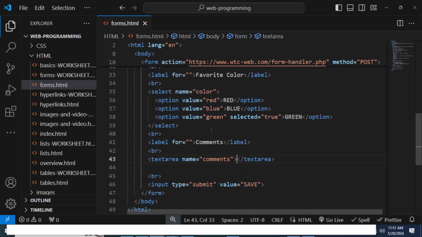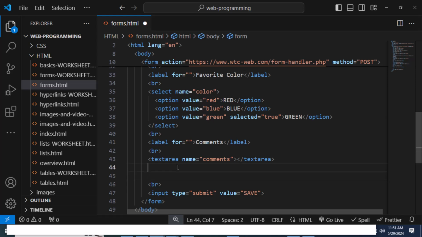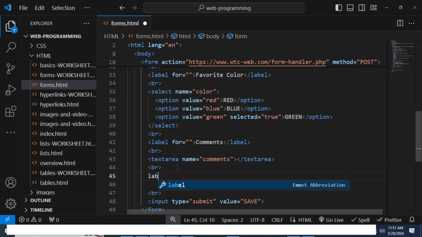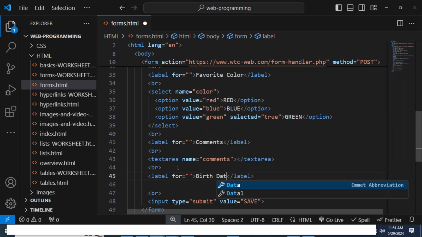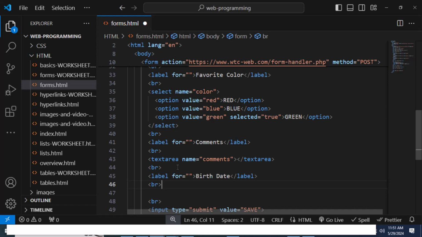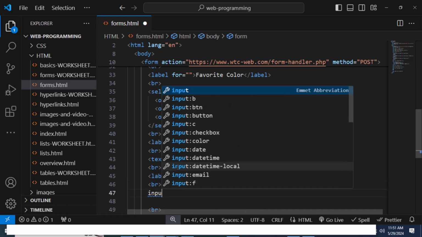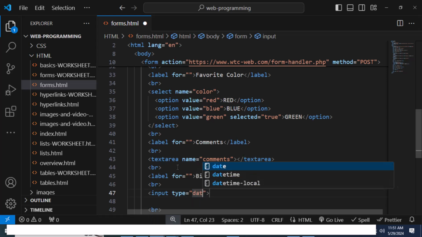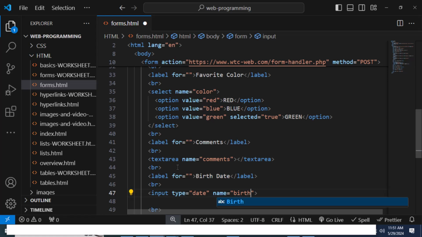One last thing before we're done is we're going to add a date input. So put your cursor underneath the text area, right there like that. I suppose we'll add another BR element, line break, and then we'll add a label here, and this will be for your birth date. So make the label say birth date, and I'll put another BR right underneath that. And then what we can do here is add an input and set its type equal to date, like that. And then we'll give it a name. We'll set the value of the name attribute to birthDate, like that.